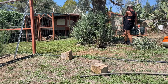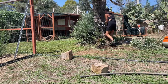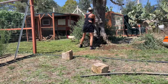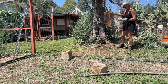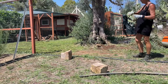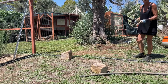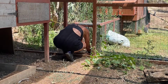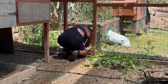Ah, sneaking up that side, are you? Coming that way, are you? And the reason being is they don't tend to come out that often, because the only shady real part is in the coop. So I'm going to lock myself in the coop while they're out and see how much I can get done in there. I don't trust Charlie. I've been bitten and chased one too many times. I'm going to try and get as many of these weeds as possible.